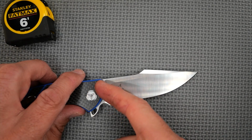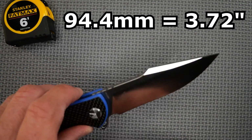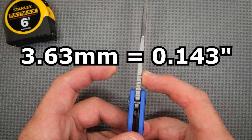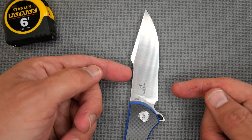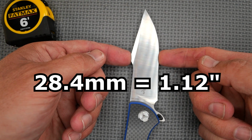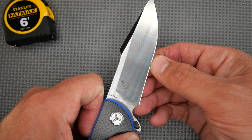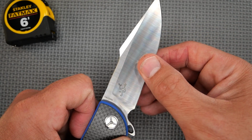Blade length, tip to the closest spot on the handle, 94.4 millimeters, 3.72 inches. The blade thickness is 3.63 millimeters, 0.143 of an inch, so over an eighth of an inch. The blade depth is largest right here on this harpoon kind of transition spot, 28.4 millimeters, 1.12 inches. The thickness of the edge behind the grind right there, 0.4 millimeters, 16 thousandths of an inch. No wonder it slices that well.